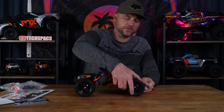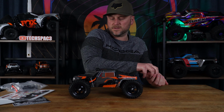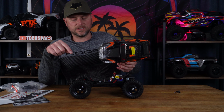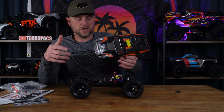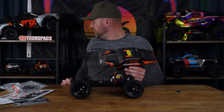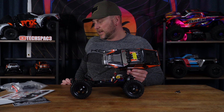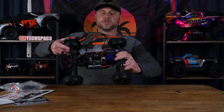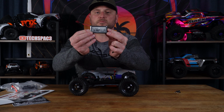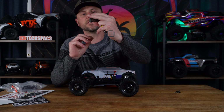So we've got nice plush wheels. Very nice. Take that off. What is nice about this model is that the lights are already mounted on this one, whereas with the other two Haiboxing, these two ones here, they did not have the lights already installed and mounted. You needed to do that extra, so this is quite nice. Well, there you can see guys is my LiPo battery that was included with this vehicle. It is a 7.4 volt 1600 milliamp hour 2S LiPo battery, 30C discharge rate.